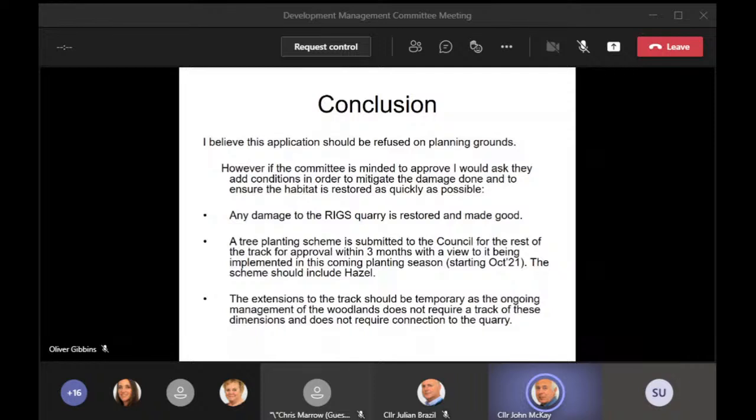The horse has bolted here, but I do feel that we should be making a statement that this sort of thing should be done in the proper way. The way the application has been presented, I think, is quite wrong, and there needs to be some form of protest at the way it's been done.